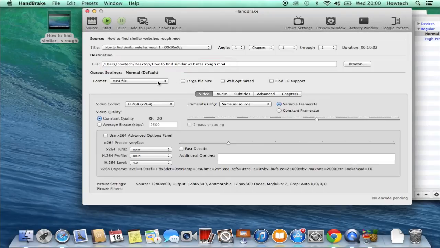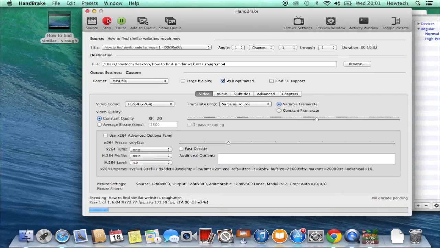Choose the Output settings. We'll opt for MP4 and Web Optimized. Now choose the Video tab from Output Settings menu and choose the codec that you need. We'll pick H.264 codec that gives us a good YouTube quality. Finally, click Start. Since our file is pretty big, it took us more than 1 minute to compress it. With smaller files, it may take just seconds.